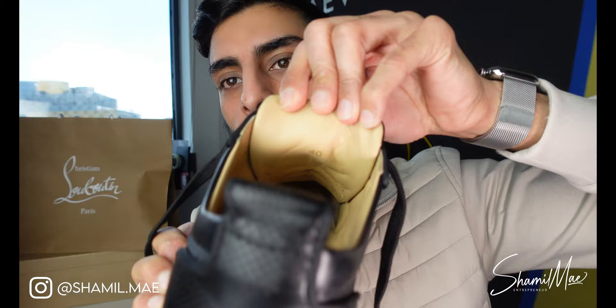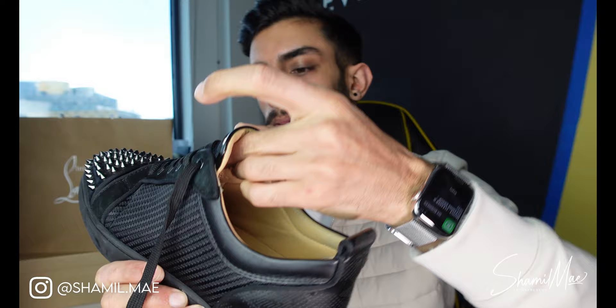When I went to buy these, I'm a UK 7 and I asked for a 40 and a 39. The issue is both of them fit me perfectly fine, so I was stuck between one size bigger or smaller. I chose to go with the slightly bigger one — the 40 — because when I wear thick socks they'll still fit. I would recommend going in store and trying them on because the sizing can be weird.